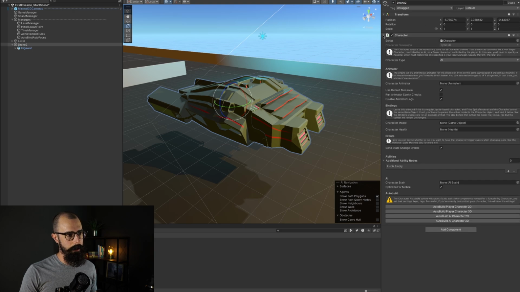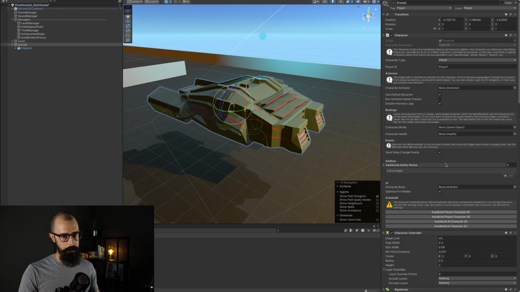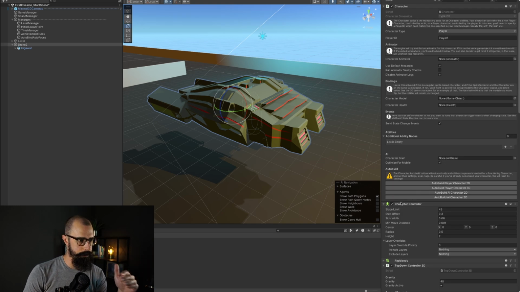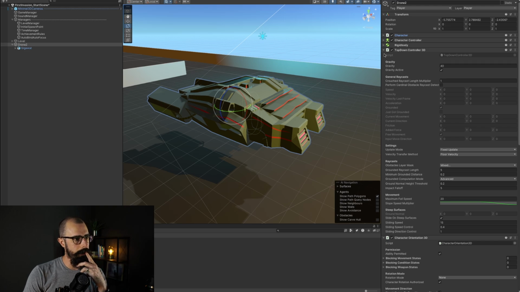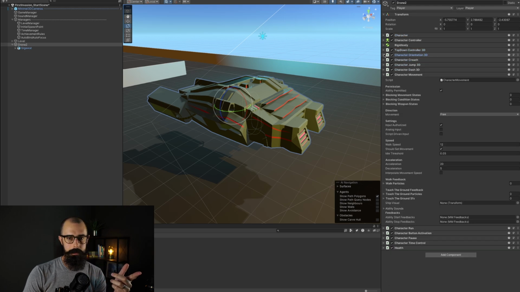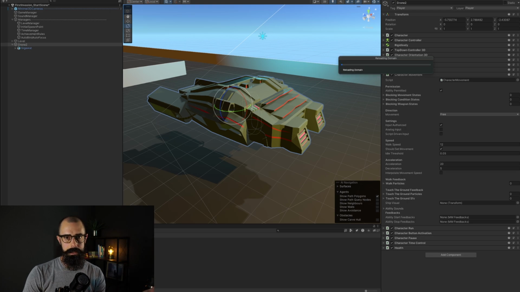And then once you add that character script, it has this auto build feature. And I am making a 3D game, so auto build player character. It's not an AI character, auto build player character. Boom, pulls in all of these scripts, the controllers, everything that we need for this to be a character. Now, what I also learned is that in order to get this to show up in game when I press play, because remember, it's not gonna be in the hierarchy anymore. If I go play right now, we're gonna see it in the hierarchy. It's gonna be huge, it's gonna be on top of the other ships. I'll show you that right now.